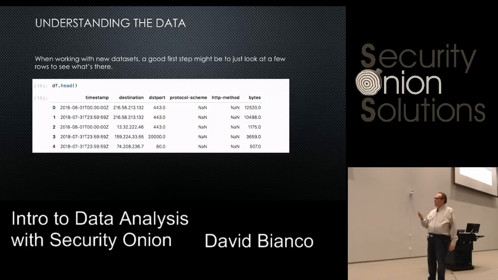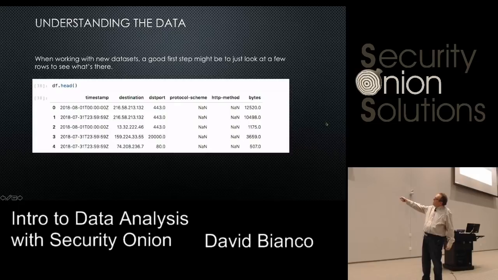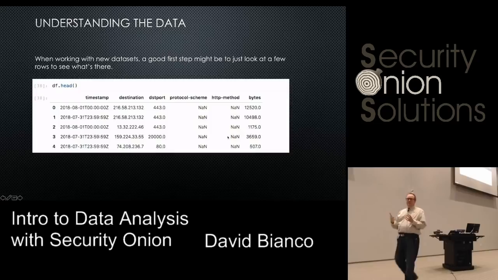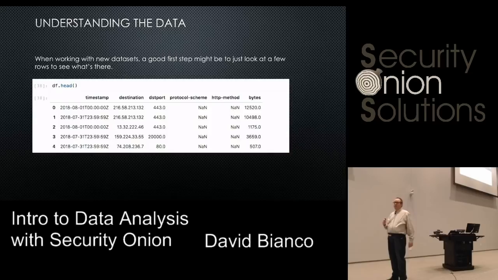There are a number of things I don't like about that output. For most times you read data in for the first time, you're going to have to clean it up, normalize it, and reduce the memory footprint. The first thing is to check if I'm parsing everything correctly by calling df.head, which prints out the first few lines. It looks like I did parse it correctly — timestamp, IP destination, dest port as a float, bytes, protocol scheme, and HTTP method. pandas is showing me that its version of null is NaN — not a number.